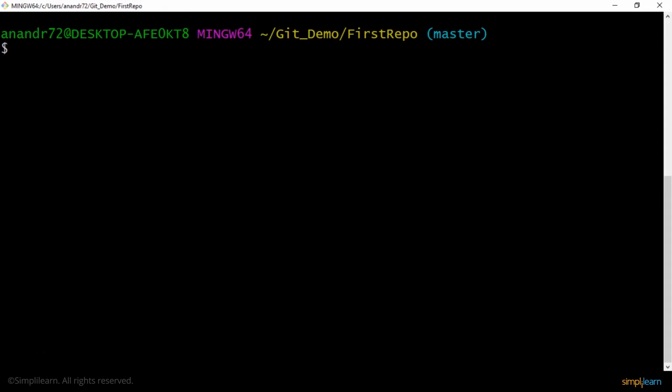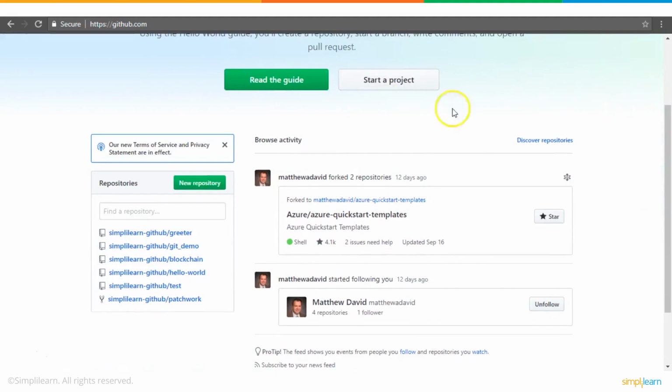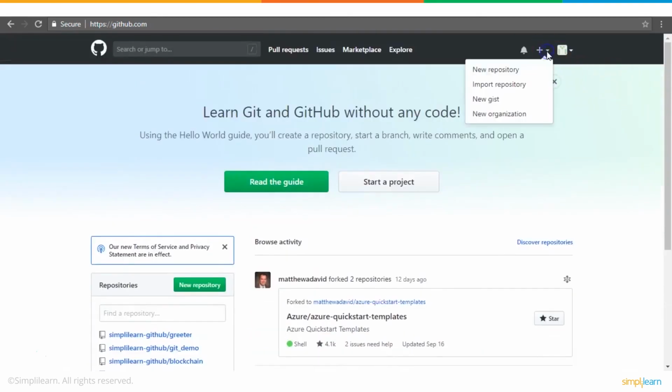Now that I have my changes the way I wanted, and I've checked all the code changes into my local repository, I may want to share my repository with somebody else and work in a collaborative way. So the way to do that is, as I mentioned earlier, to host this repository or to push this repository onto a Git server. I already have a GitHub account wherein I've registered myself using my username and password. So I log into my GitHub account using my username and credentials, and let me go ahead and create a new repository.